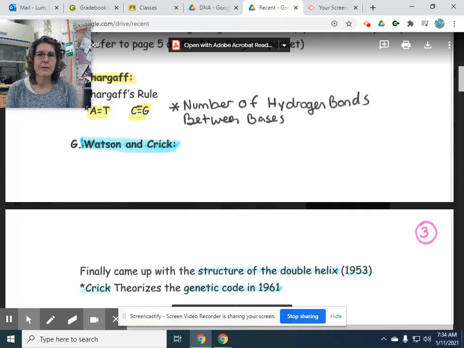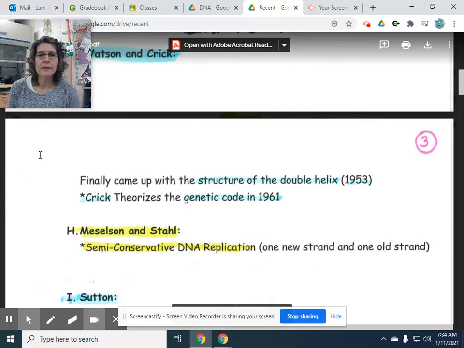So these two particular individuals come up with the structure of the double helix in 1953. They win the Nobel Prize shortly after that. And later on, Crick keeps going, and he actually comes up with the theory of the genetic code about 10 years later, saying that all organisms have different genetic codes, and our codes give us all of this, and this is what they do, and so on.